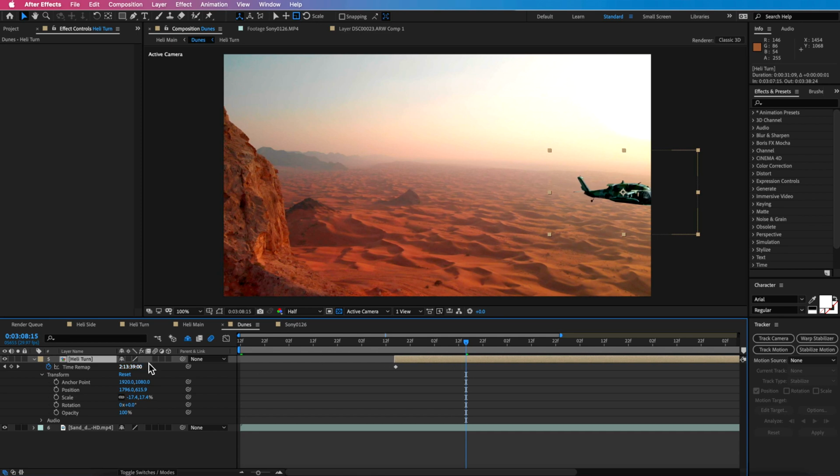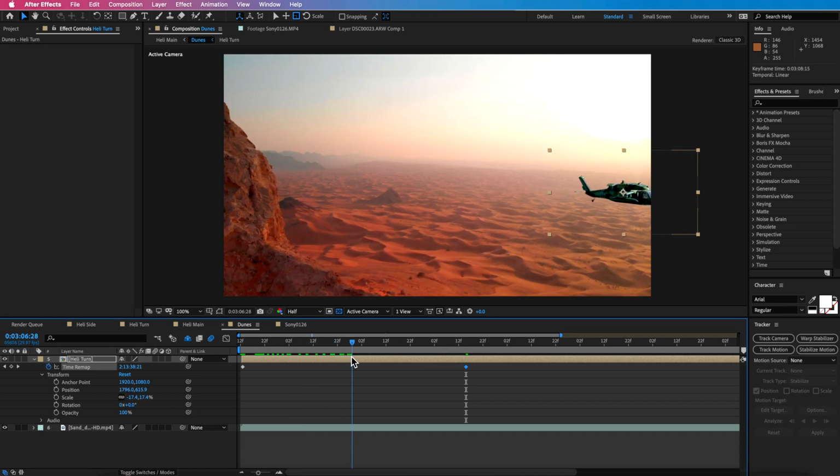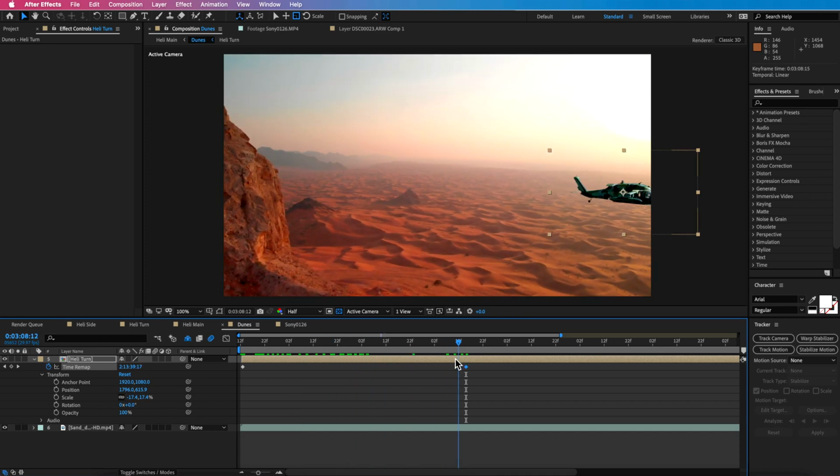So I move my position on my clip around until I get that right sort of orientation or perspective. I create a keyframe there. Now I can move the clip back to the start and drag this out. And what we've done is we've slowed down that rotation to match our scene.